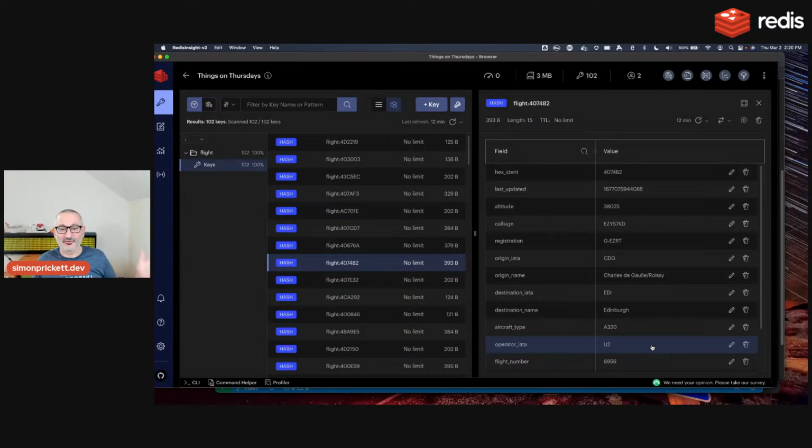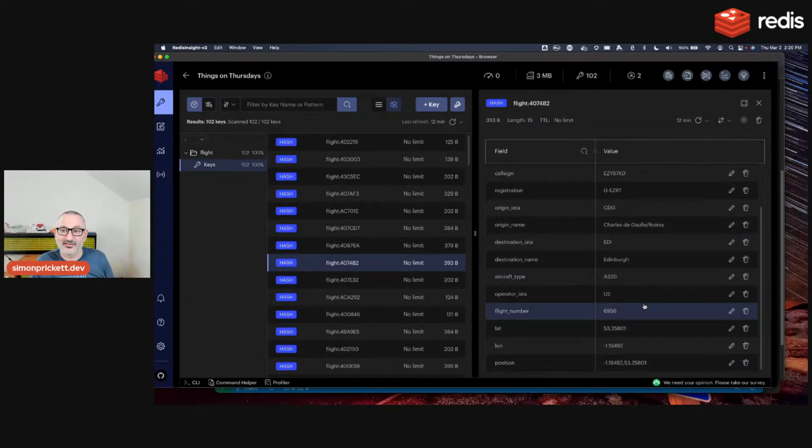They're a low-cost airline over here in the European, I hate to say European Union, but European Union and Great Britain now as it is. So they operate in our local area. You see them quite a lot, and they have a lot of A320s and A319s, so it's quite a common flight to see go past.